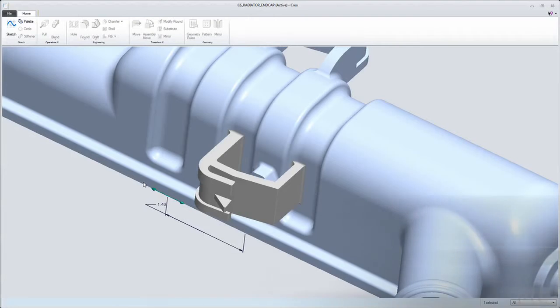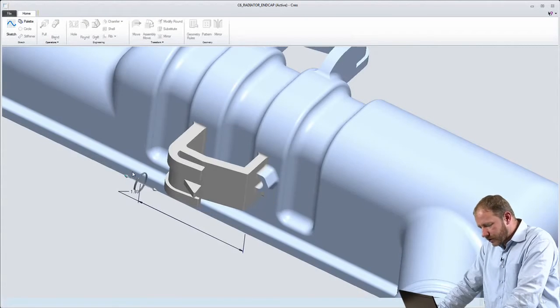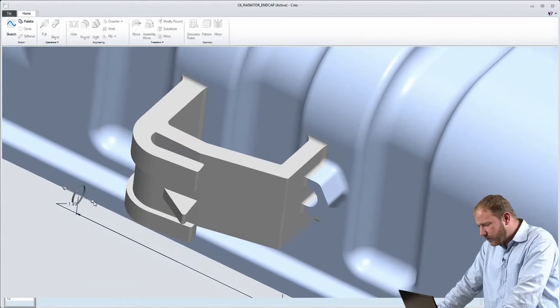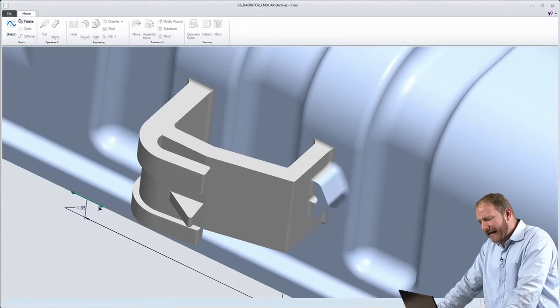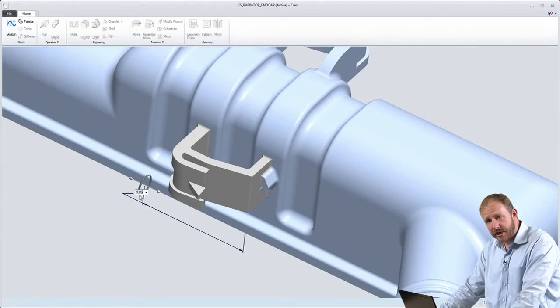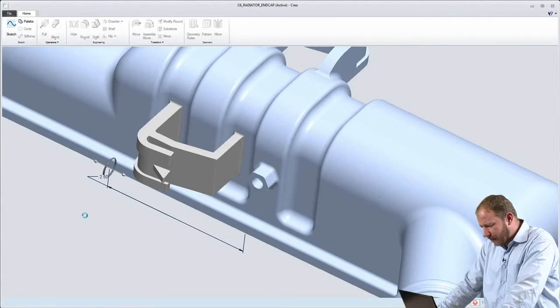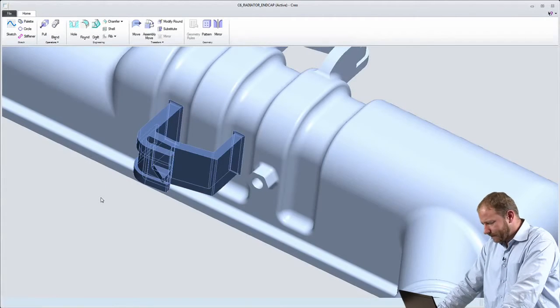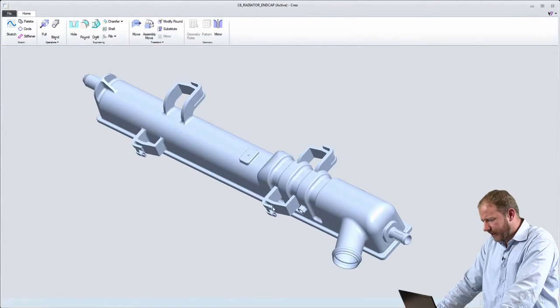So the first thing that I'll do is I'll select this collection of geometry, this boss, if you will, and I'll choose to translate it down the model. And as I do that, look at the fidelity of the geometry. Look at the agility of the model as this change is being made. That's the power of Creo's geometry kernel in action. So I'll go ahead and make this change. I'll slide it down to about there. I'll actually go ahead and drop it right there. Now that's one type of change I might want to make, a linear change down the model.